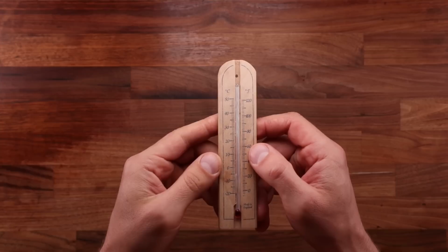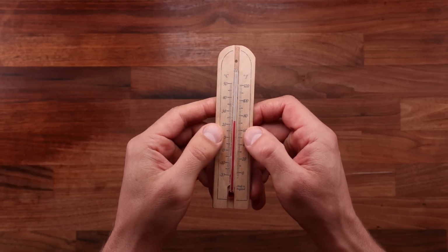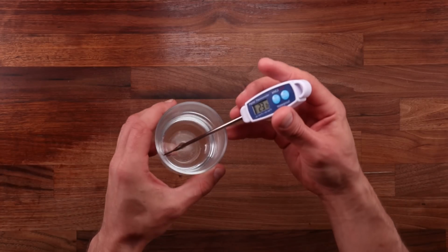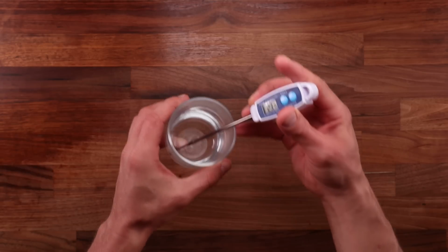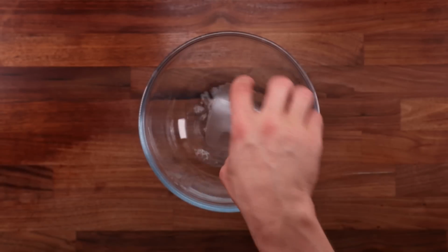Okay, first things first, temperature control. My kitchen is around 23 degrees Celsius or 74 degrees Fahrenheit. We are aiming for a final dough temperature of around 25 degrees Celsius or 77 degrees Fahrenheit. The reason why I'm using room temperature water is because after handling this dough, it will warm up by a couple degrees, hitting our target.